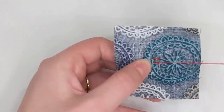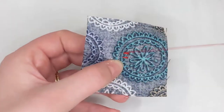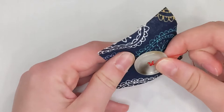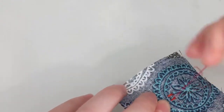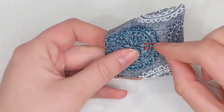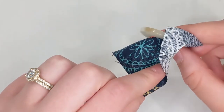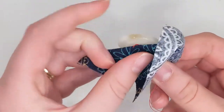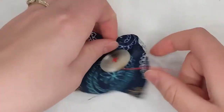I'll do this a couple more times. My button's feeling pretty good now — I've gone over it maybe five times. I'm going to go to the back one last time, and here's where it gets tricky, so watch carefully. I will go through making my equal sign again but I'm not going to go through the button again — just through the fabric. I'm coming between the button and my fabric, poking right through that same hole but not through the hole of my button. Instead I'm just going to come through in between the fabric and pull it through.